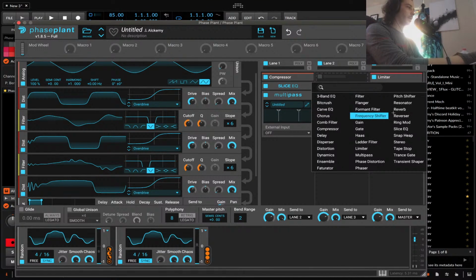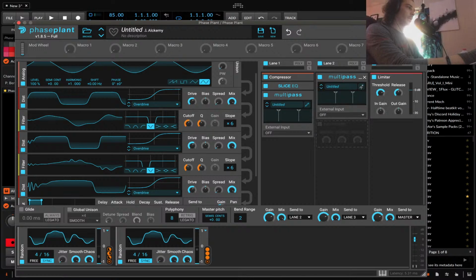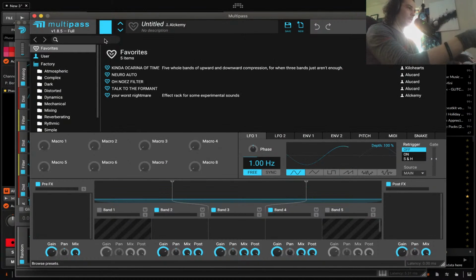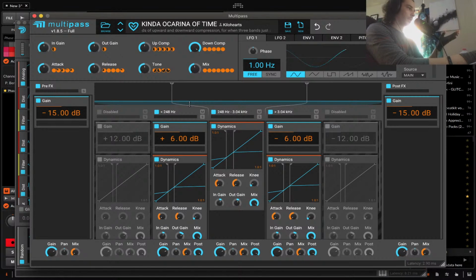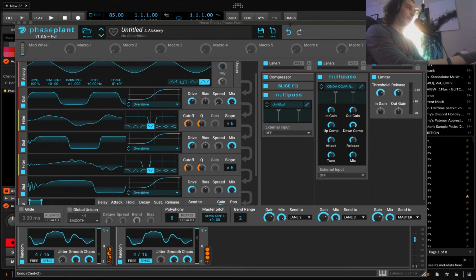So from here, we're going to grab another multipass, and we're going to pull up this preset that's available on the default thing, I think it's called an OTT. But what I've done is made an OTT out of that particular preset. By default, everything that you see here is turned off. The only difference between these two is that I've turned this off and then set the frequency range from 250 hertz to 3K. So it's so easy that you really only have to do this in like 2 or 3 steps. But this basically serves as a built-in OTT. Of course, it's not exactly the same, but it is nice that this can do both upwards and downwards compression to bring out some of that high-end stuff.